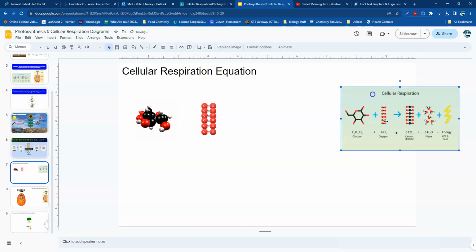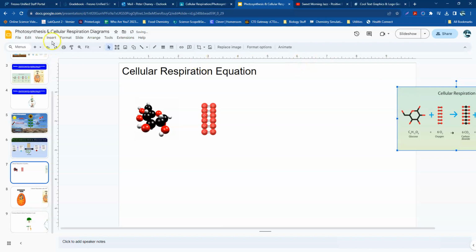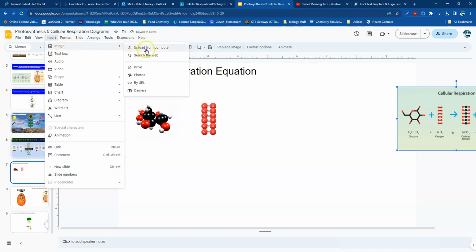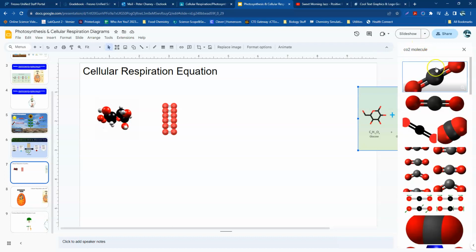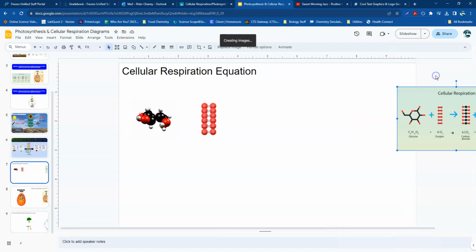And now I need 6 carbon dioxide molecules. Insert image, search the web. Carbon dioxide. Let's see if CO2 works. It does. So I'm going to click this one.